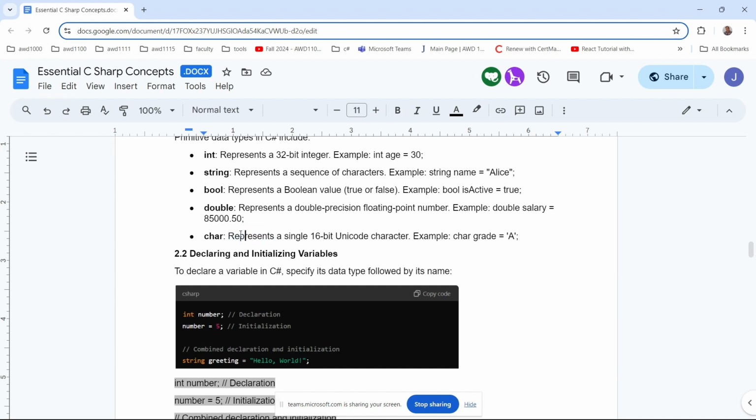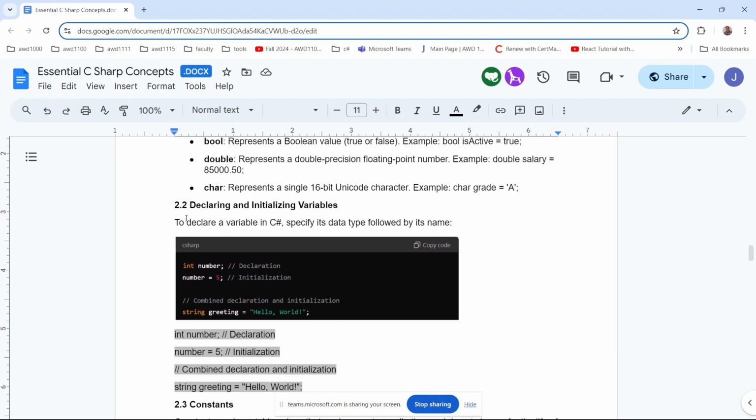Here's a char. A char is basically a representation of a Unicode character. In this case, you just have an A, but you can represent other characters as well, like an asterisk. There's a whole big list of different Unicode special characters, right? But there you have to use a special symbol. I'll show you examples of this in the future. But a lot of times a char is just a single character, and here the user-defined name is grade, right?